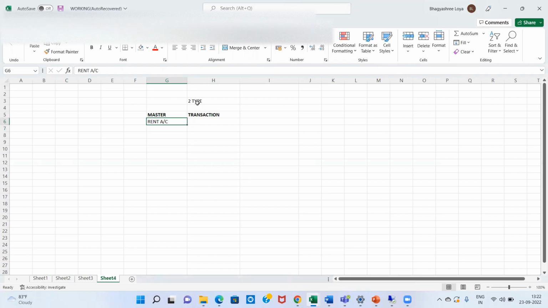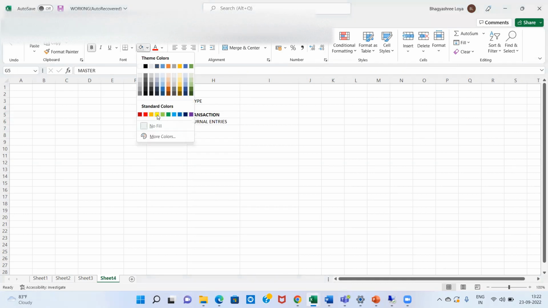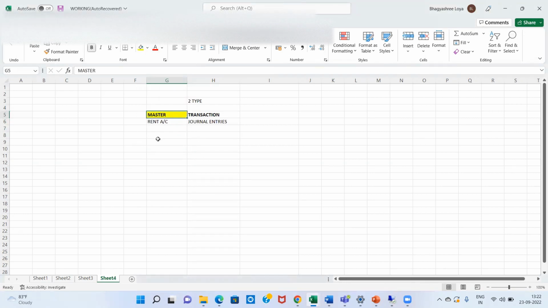Creating a rent account is master data, while the journal entries like periodic entries, monthly, quarterly, yearly lease entries are transaction data. So our journal entries would be transaction data. In today's session, we are going to discuss how to maintain master data under GL accounting.